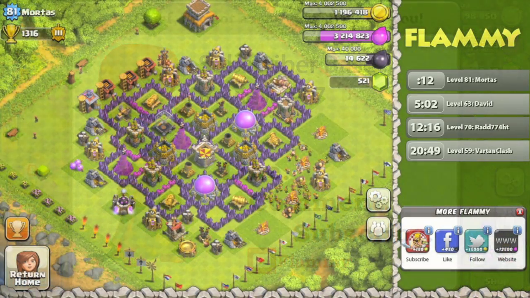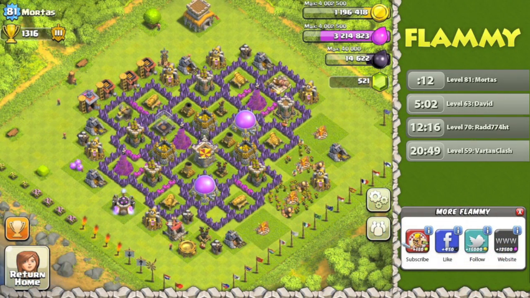Today we are doing Town Hall 7. So here we are with the first one, Mortas. And let's look at the base. Let's talk about everything about it.